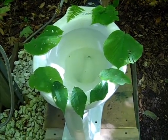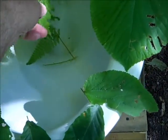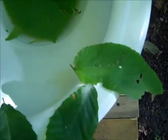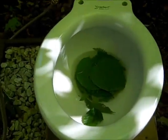It's now time to test the 1933 Modernus to see how well it flushes some leaves. So I'm going to put in some ferns, a big hobblebush leaf, some beech leaves, a maple leaf, more ferns, another hobblebush, yet another hobblebush, and a couple of beech leaves.